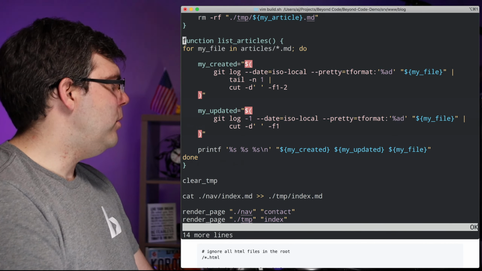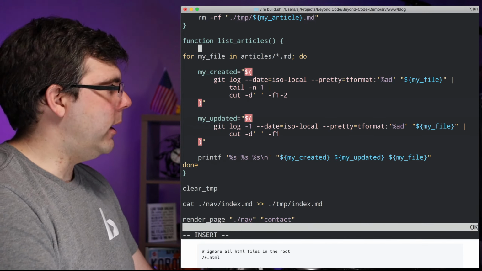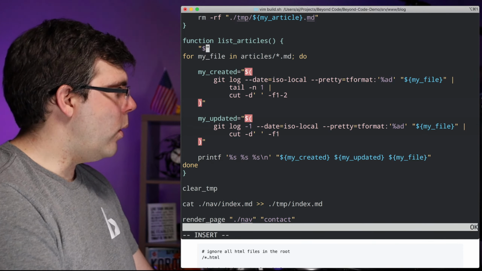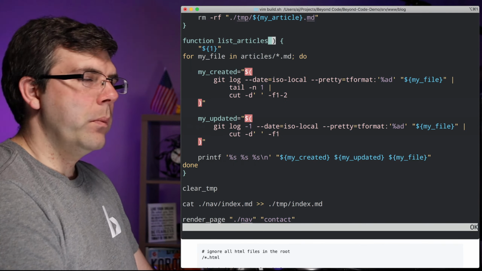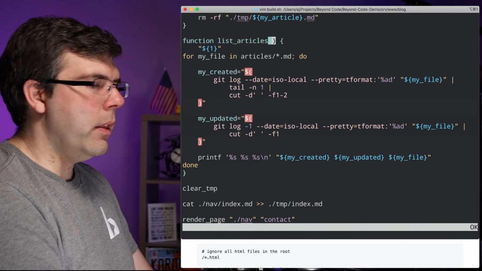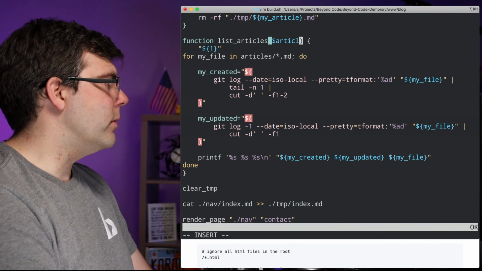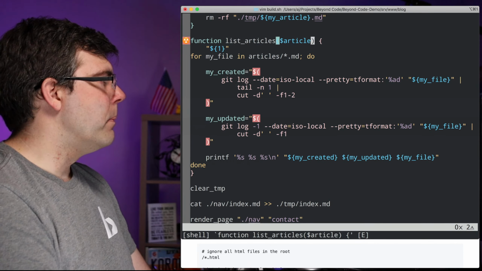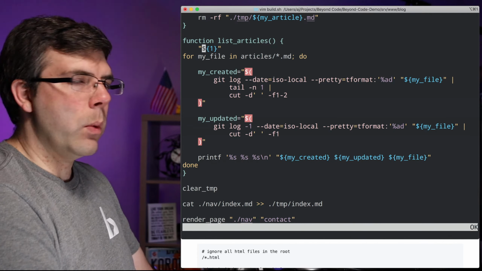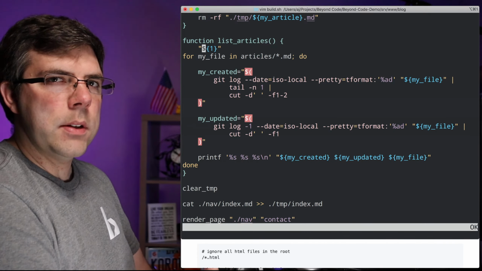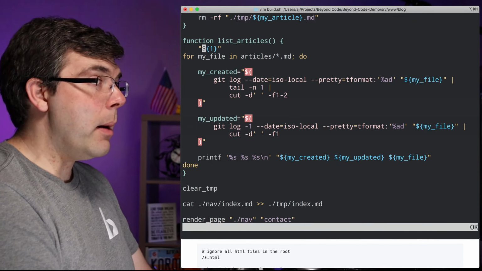And then what I'm going to need to do here is, if you remember, Bash is a little bit funny in that the way that you receive arguments in Bash is not by setting them up in the function like you normally would. So we're not going to put in here something like $article, but rather the function receives whatever options it was given, indexed, just as if it was at the top level.